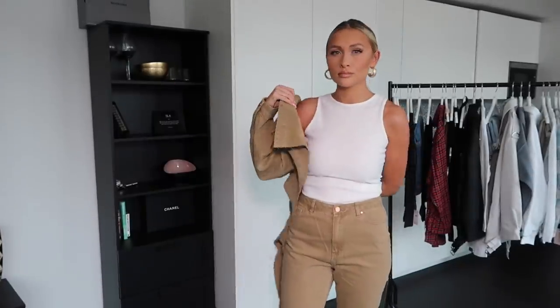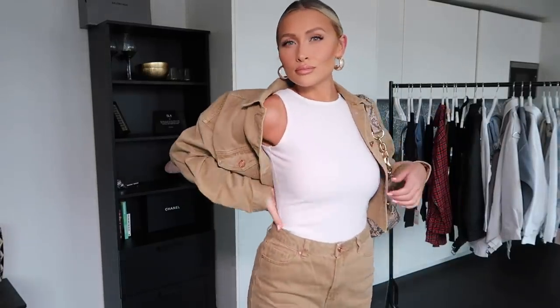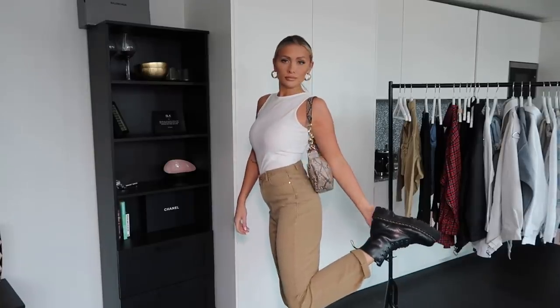I've just popped the jacket on here so you guys can see what it looks like as a set. I really like the fit of this jacket — it's the perfect kind of cropped level, and together it makes a really cute outfit. The only thing I wish they did is a pair of denim shorts in this colour to wear with this jacket — I think that would be a really cute summer outfit. I'm just wearing my Doc Martens, something really easy. As always, I'm going to put in a full length picture here so you guys can see what the outfit looks like all together.